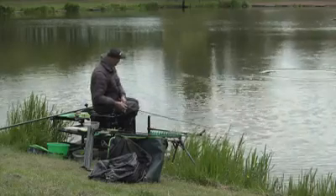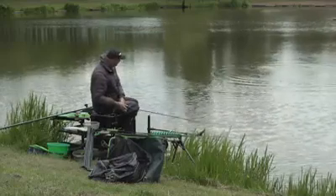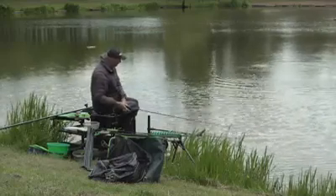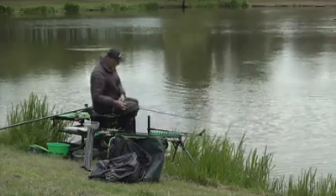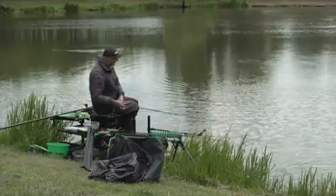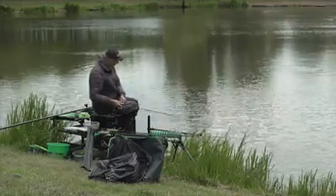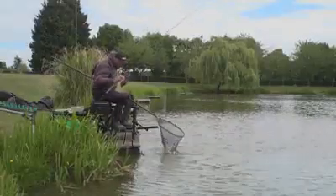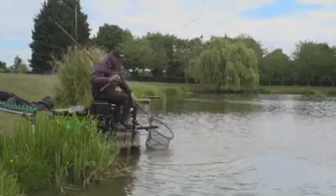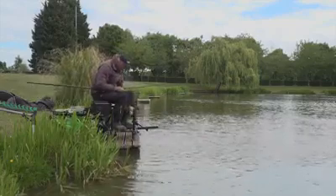Here we go - I think this one's probably a four or five pounder. The main thing is to keep loose feeding pellets all the time over the same line. I like to get them fizzing in the mud. If I get them fizzing I'm more than happy. Little five or six pounder - that's on the little banjo style feeder, or the Juro. Some people call it Banjo, some call it Juro.